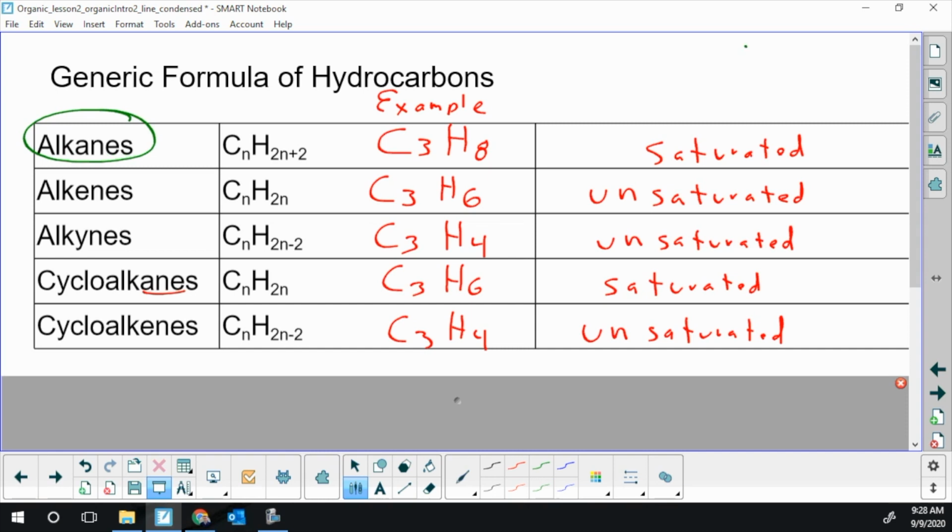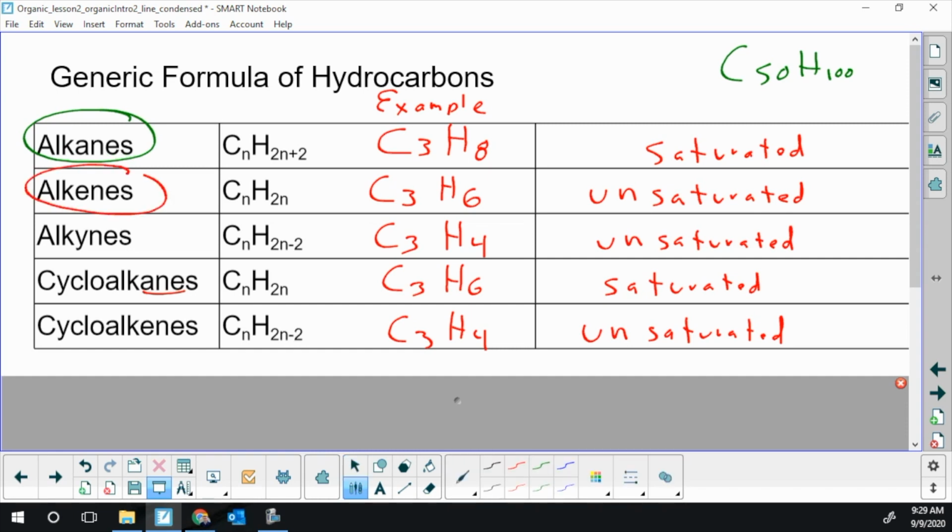What if I told you you had a C50H100? What could that be? Okay? If you look at this pattern, well, that's the 100 is double 50. So this would be like a CnH2n type of pattern. And we want to figure out what could it be. Okay? If you have a 2n plus 2 pattern, it has to be all single bonds. It can't be a ring. It's impossible to have a 2n plus 2 and be in a ring.